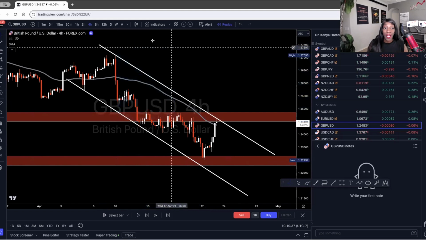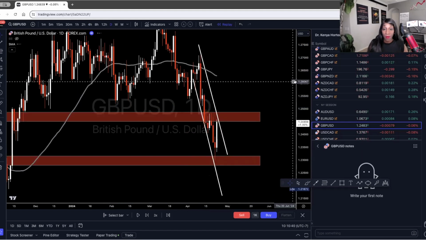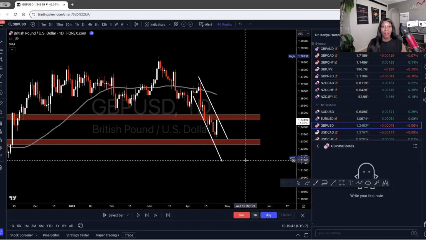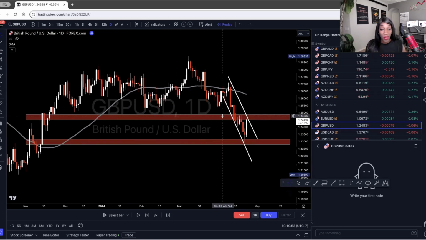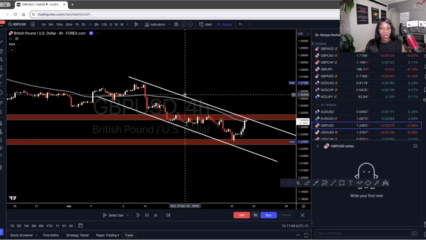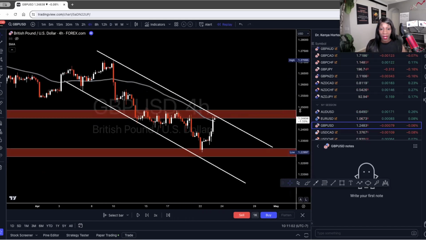We're going to put exactly what we see on the daily time frame. So what do we have? We have a daily trend. We have a daily bearish trend. Price is currently in retracement from dropping over 300 pips or so in the last 2 weeks. We believe that price is going to pivot right at around 1.2481 or so, or right before then. If we are wrong, we are going to place our stop loss outside of the resistance.